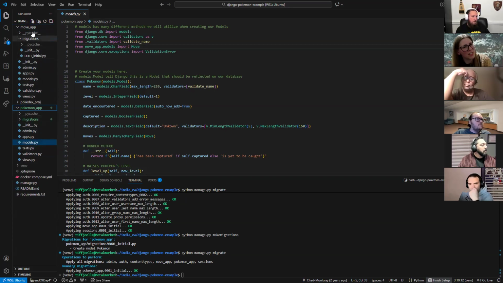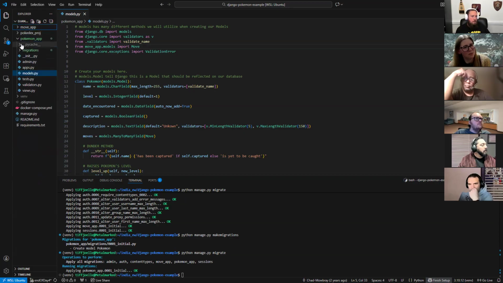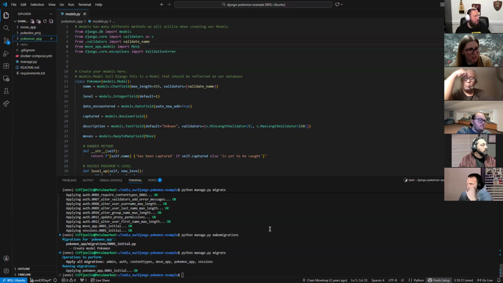So this is technically the correct way to do this, but it's not very beginner friendly because of the migrations, having to make sure you migrate in the order you need those tables to exist in the database. So think of that SQL file, and how we moved the Move model up on top of the Pokemon model because we want to make sure that the model is created before anything else tries referencing it.